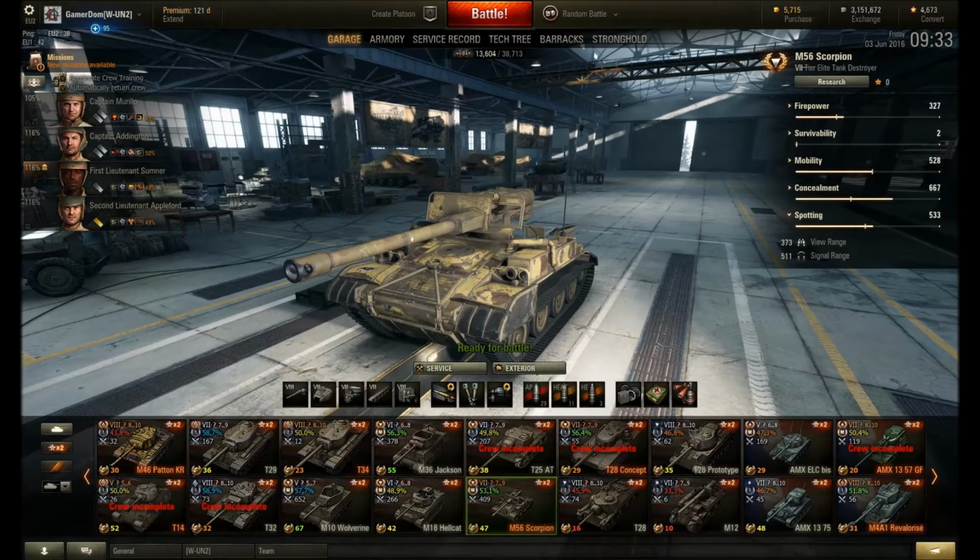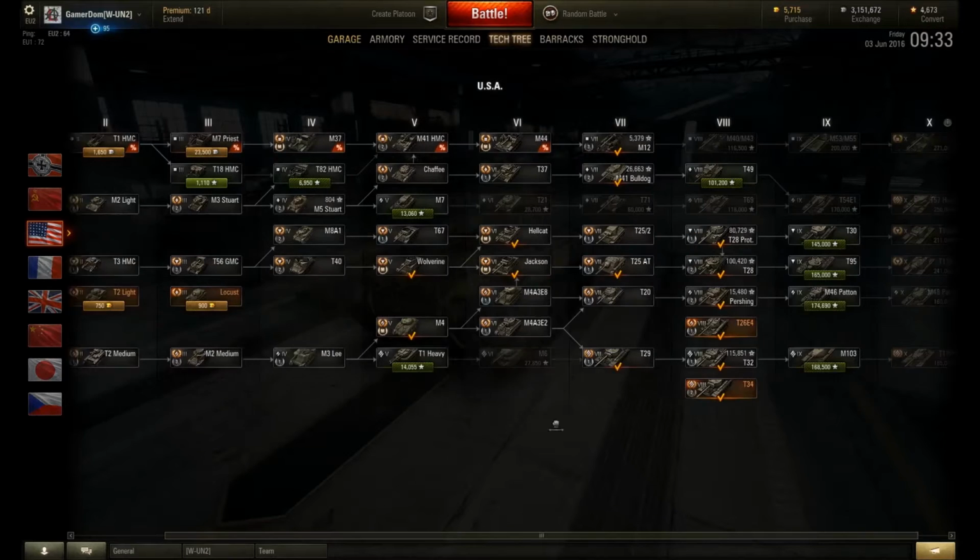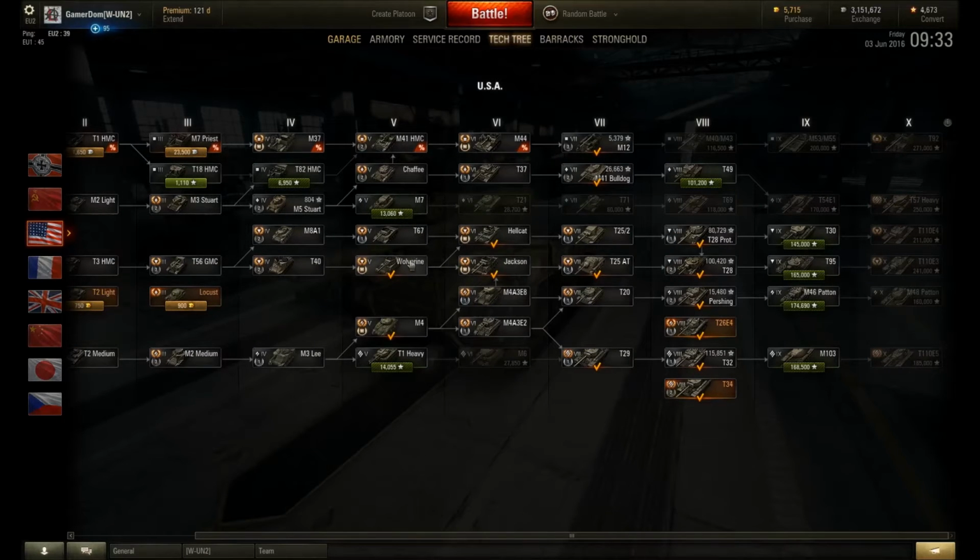So did I mention that? I've probably neglected it in the excitement of seeing one of my favourite tanks available for sale. This is a tier 7 American premium TD. It's great because it has the same crew structure as everything along this line. So the Wolverine, the Jackson, the AT.